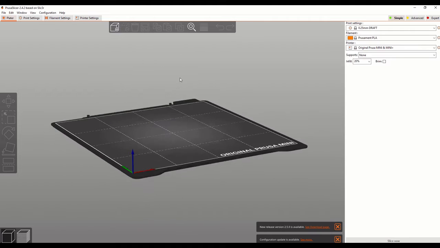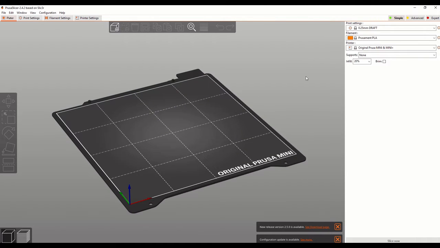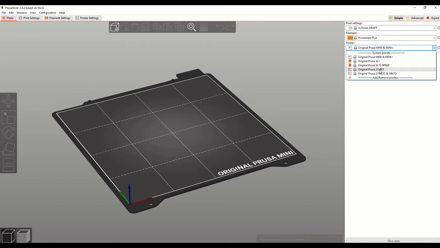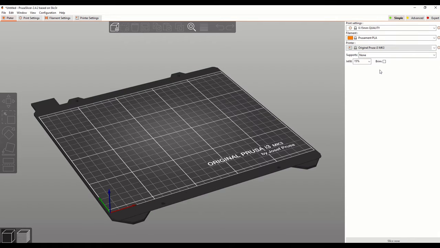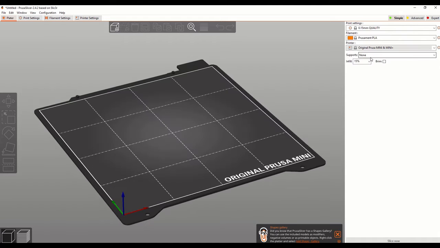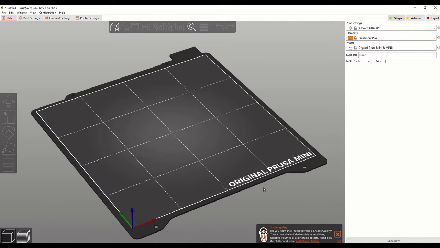What you can do then is look at your settings. Just ensure the type of printer that you have is selected over here on the right hand side. For us, we're going to be dealing with the original Prusa Mini and Mini Plus. More than likely, you'll either have this if you have a Prusa machine, or one of the i3 Mark IIIs. They're a bit larger. As you can see, if I select this, it gives us a larger build plate to put our object on. But we're going to be using our Mini because it's plenty of size and it's the one that we have available.